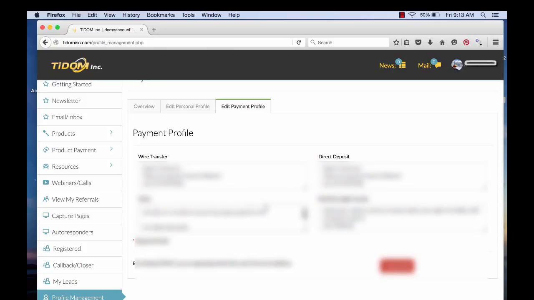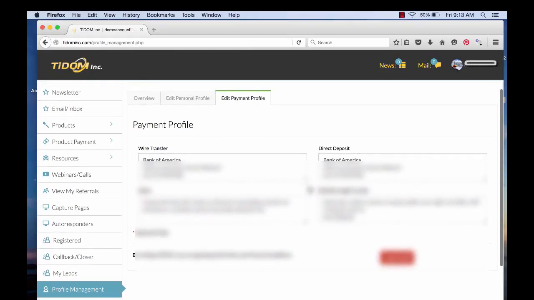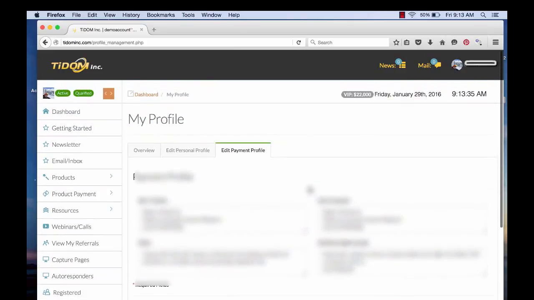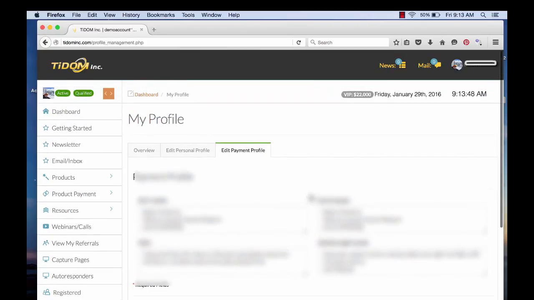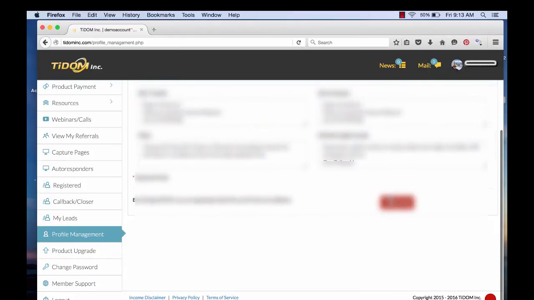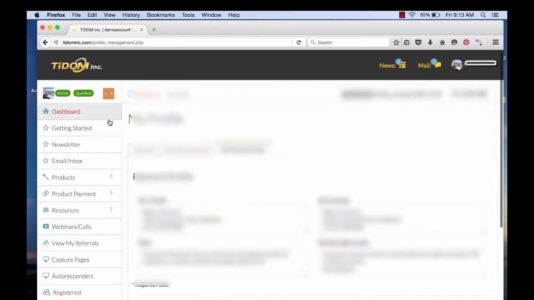So this business is very cool in that you're earning commissions directly from your new team members. And so it's up to you how you want to be paid. With other companies out there, you have to wait, and your money goes into some merchant account and sits there forever before you get paid. So this is cool because you are getting paid very quickly from your new enrollments. So once that's all done, click Update, and that will be taken care of.